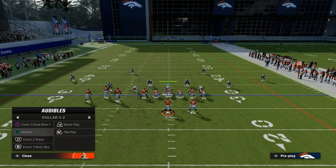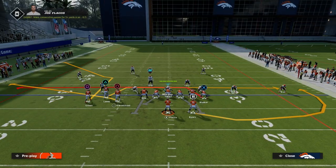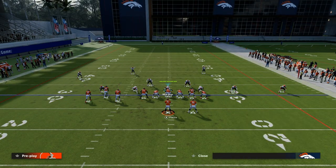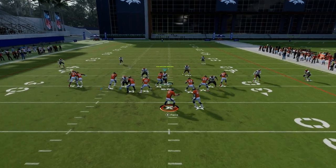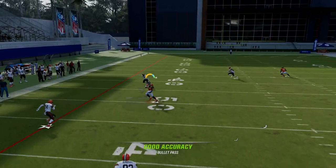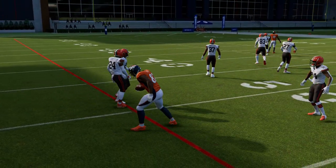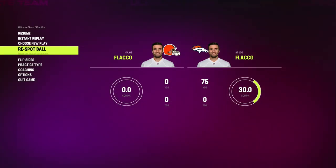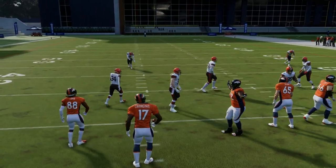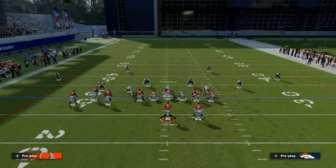If you think about it, you take away those two plays and there's not a whole lot else you can do out of bunch tight end. This is one of the great route combos on a bunch tight end, but this backed off cloud — that tight end is going to run right into that backed off cloud space. Typically, people that run bunch tight end are going to run their bunch to the short side, which is going to make that cloud flat on the right a lot better.